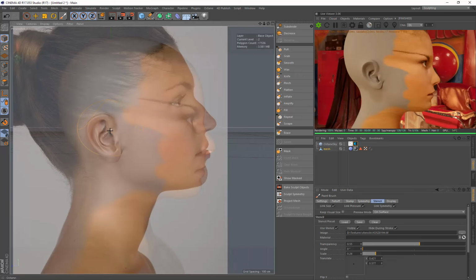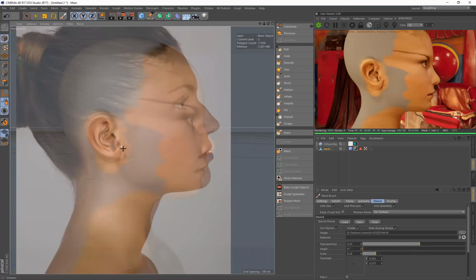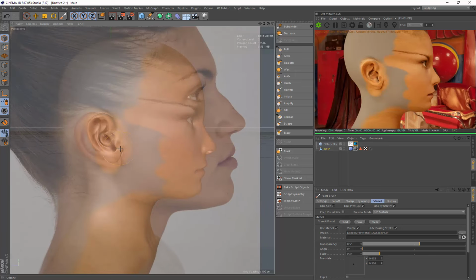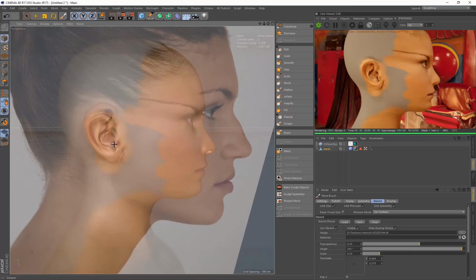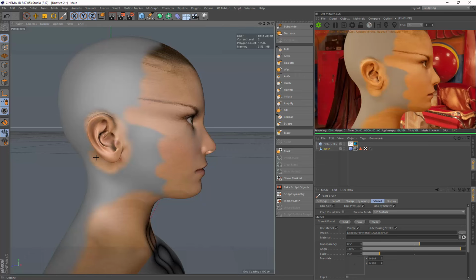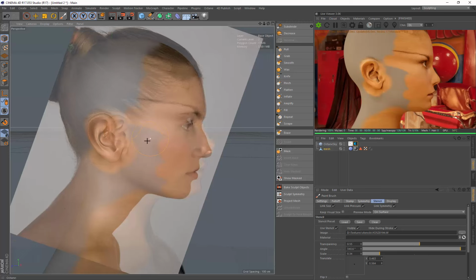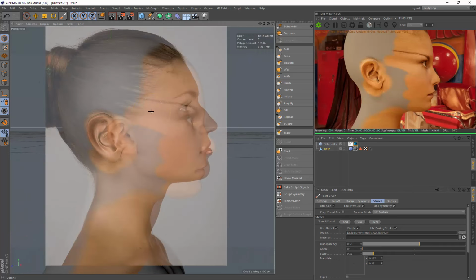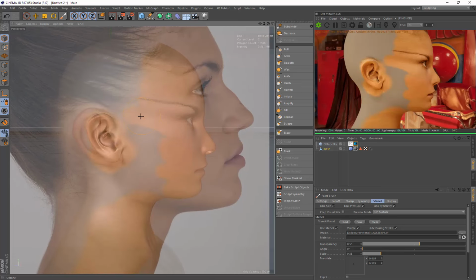So if I do the top of the ear, I can move it down a bit and do the bottom bit of the ear. Rotate that around a bit. Just see if I can get that bottom part. That might be okay. So now I want the side of the skin, the side of the face here. We'll put the ear there.